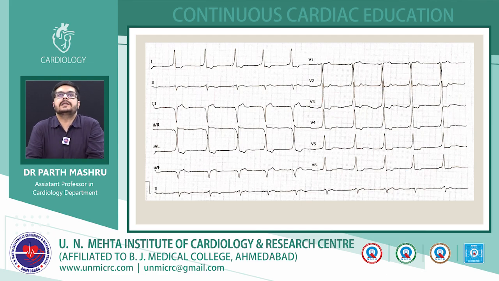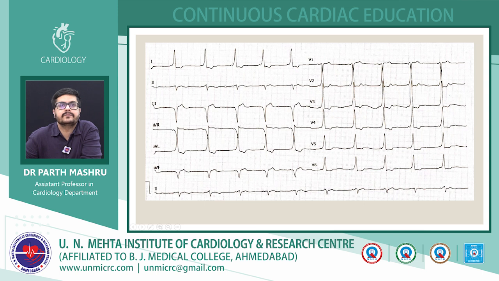So probably the last ECG of our discussion. Again, I will give you 10-15 seconds to look at this ECG properly and try to localize where the pathway exactly would be. So what is the first step? Forget the algorithms. What is the first step that we see in OPD? Lead V1. So whether it is positive or negative, V1 is more negative. So where the pathway most likely would be? On the tricuspid annulus. Okay.